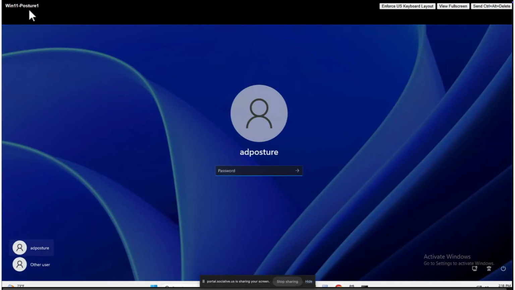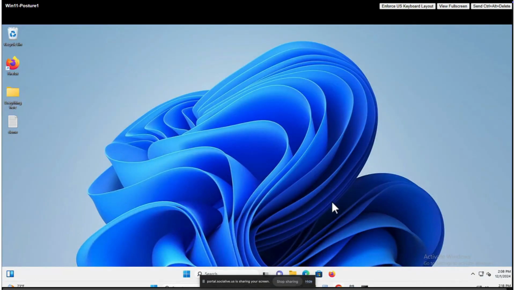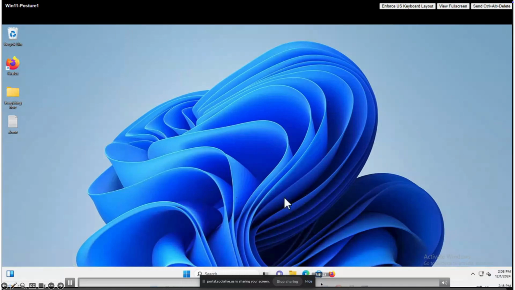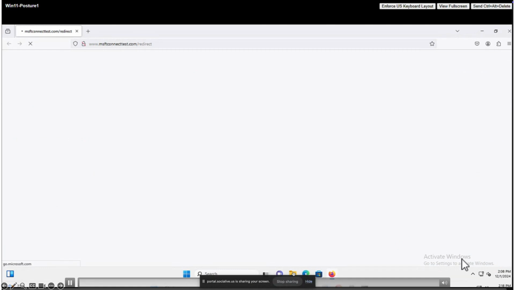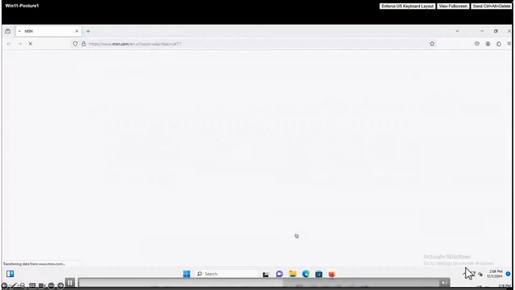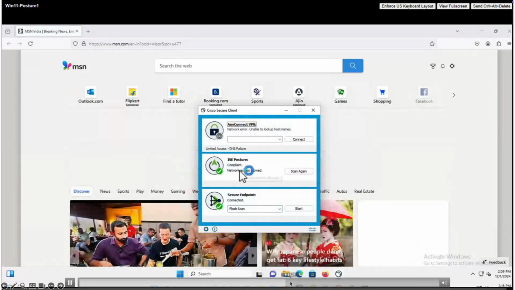Now let's move on to the Windows box, which is actually joined to the domain controller itself. So the ISE posture service has gone through it.